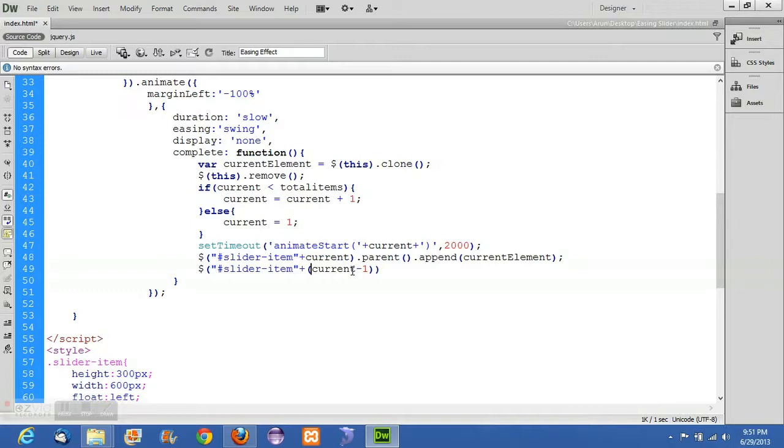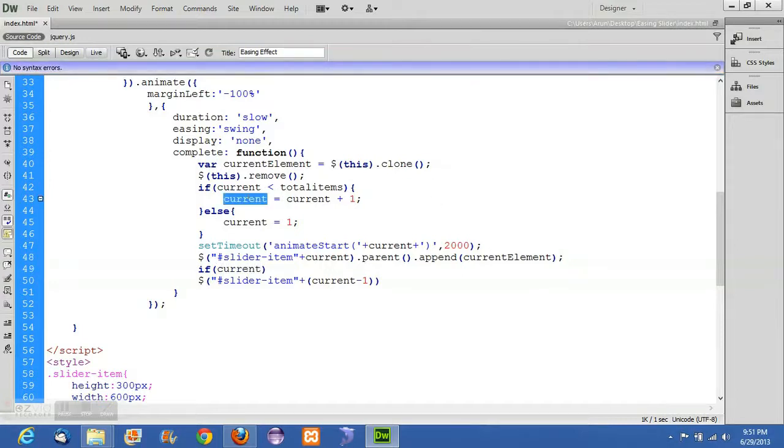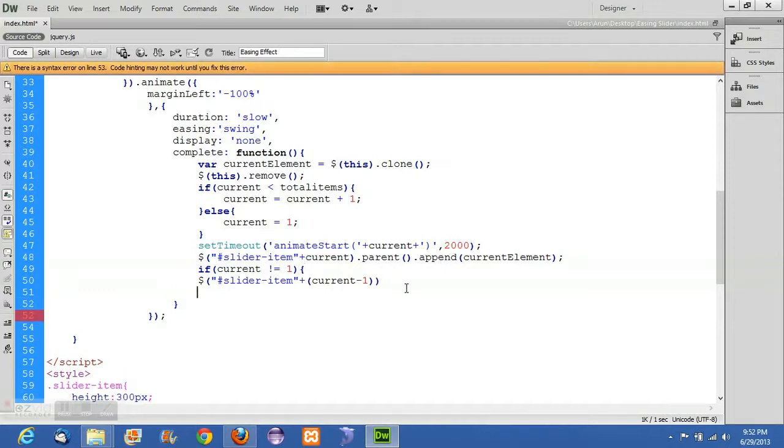So if it is 2, I want to get 1. If it is 3, I want to get 2. If it is more than 3, that is 4, again it will not come like that. If it is 4, then we need to get 1 or 3. So what I want to do here is, we have only 3 elements here, so 1, 2, 3 will be the value. If I'm checking the current value, here I already increased the current value, so current not equal to 1. If current is not equal to 1, then do this minus.